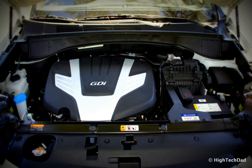Changes to the Lambda MPI series include adding a CVVT on the exhaust side as well, therefore it does have dual CVVT. The 3.0 Lambda 2 MPI engine is rated 247 horsepower (184 kilowatts, 250 PS) at 6,400 revolutions per minute and 208 pound-feet of torque at 5,000 revolutions per minute.